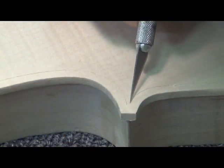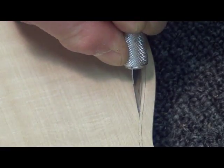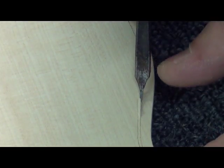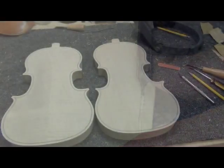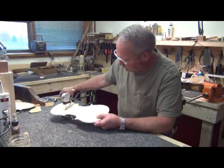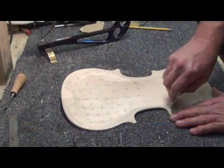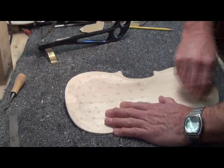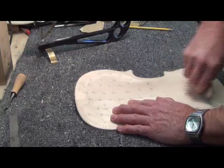You will be judged on your violin making skills by your purfling. I deepen both lines, and then I'll go in with my chisel and take it out. Now, mind you, I cut quite deep. You've got to use a little bit of finesse when you're working it. I mean, you get to where you can tell whether or not you're going to break it by pushing on it here or there.